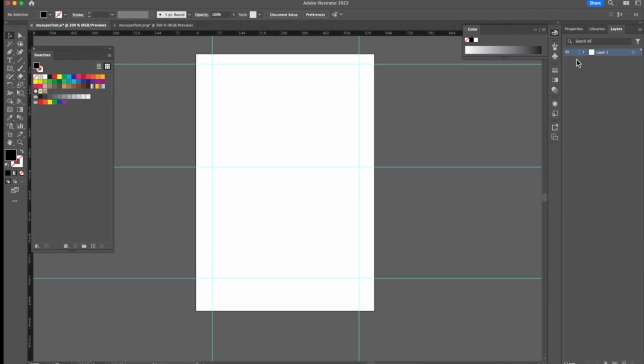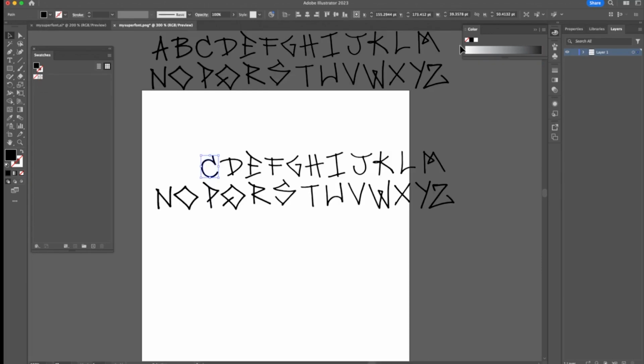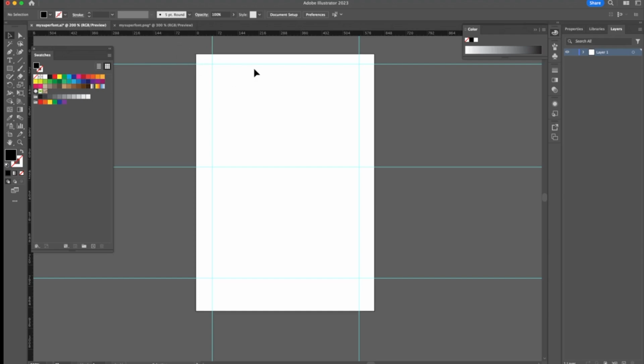The reason why I told you in a previous folder to rename lowercase and uppercase is because, if you want to see what I have right here right now, let me just delete all this.